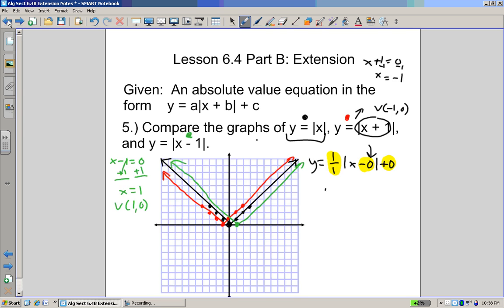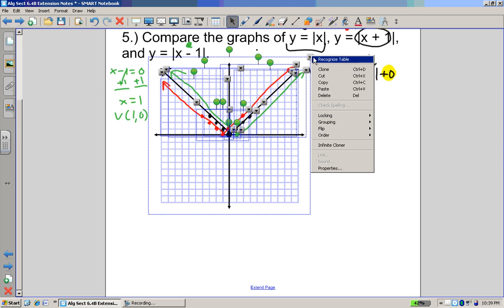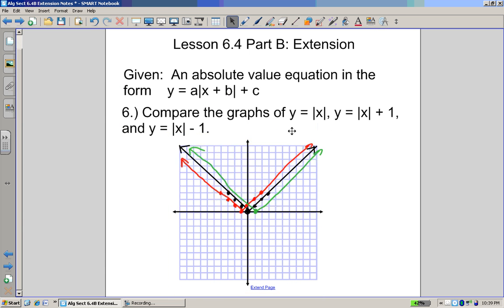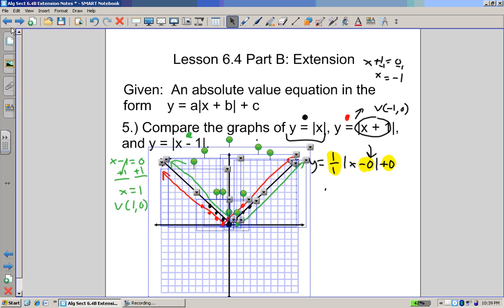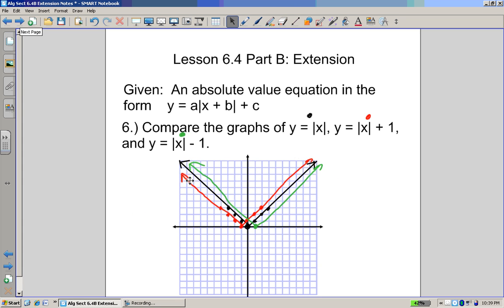Let's do the same thing for this. I'm actually going to use what we had done here. Now again, let's call this one the black version, and this one the red version, and this one the green version. Now, as you could assume, since these deal with the horizontal displacement of the original y equals absolute value of x family, this deals with the vertical displacement. So when I do absolute value of x plus 1, it's literally going to move all the values up. When I deal with the green one, it's literally going to move all the values down.